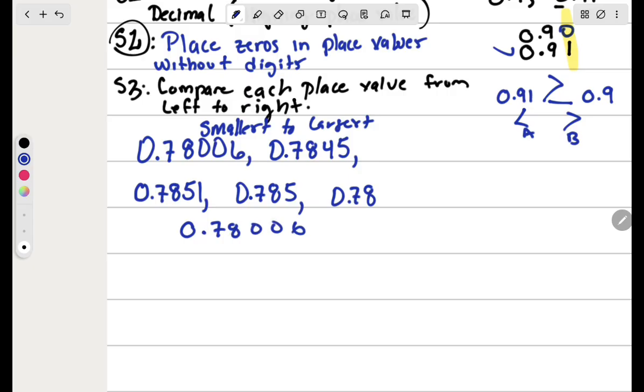0.78006. Leave some space so you can get it neat. Then the next number is 0. Line up your decimal, so all your place values will be right up on each other. And remember, you won't have that many. I want these right. Then the third number is 0. Your decimal shouldn't move. 7851.